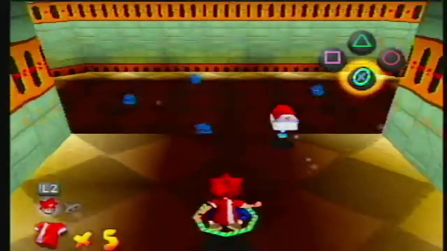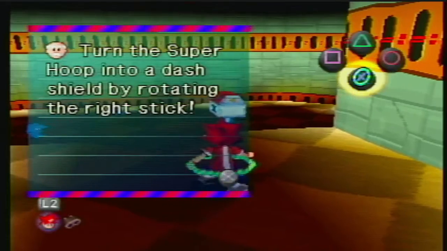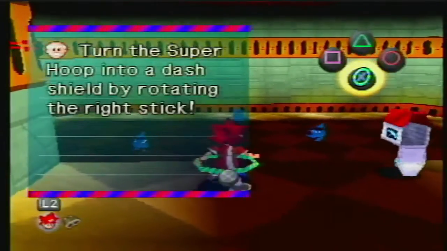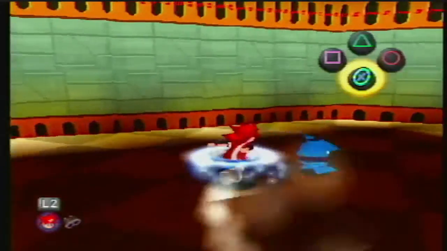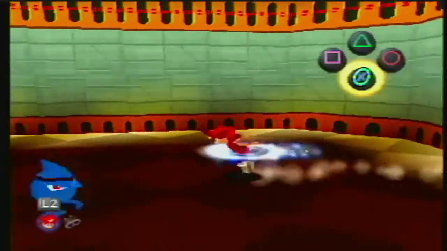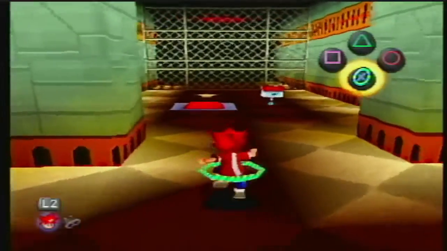Let's go! We're not really going to use the Super Hoop to kill enemies. It's mainly going to be used to go across certain areas, like that.